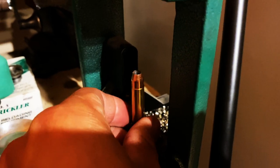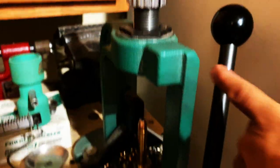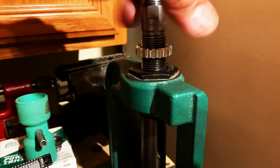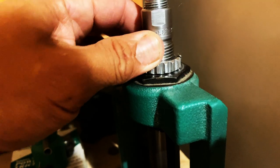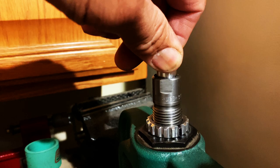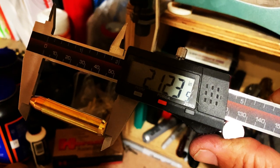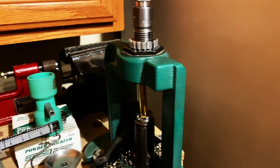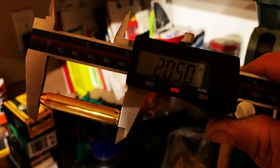That's what expanding that case will do. You want to back the seating die all the way out, just get it started — hard to do one-handed. Then go ahead and pull your ram down, turn this all the way in. I've already got it marked because I've had to mess up a lot of cases to figure this out. Get it to where it's just touching, then start spinning this down. It's touching — you could actually push it into that case a little bit. That's probably going to measure long, about 2.123. Keep spinning this down until you get to the depth you want — I'm looking for 2.050, and there you go.